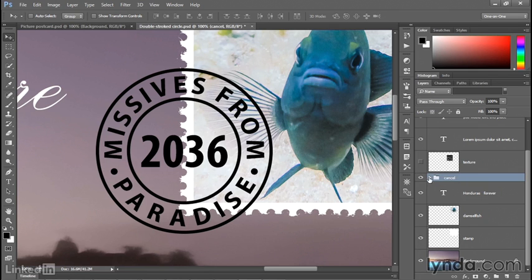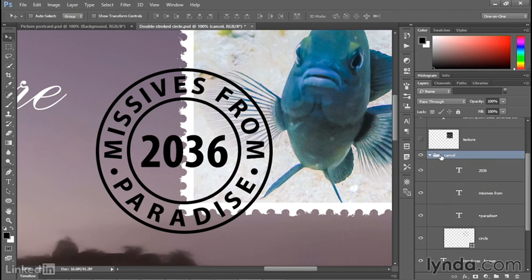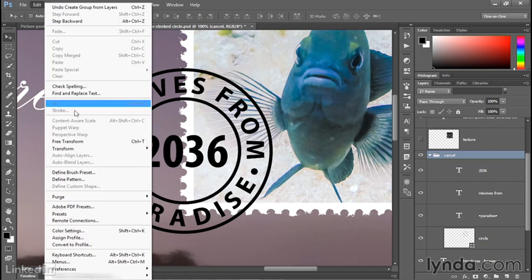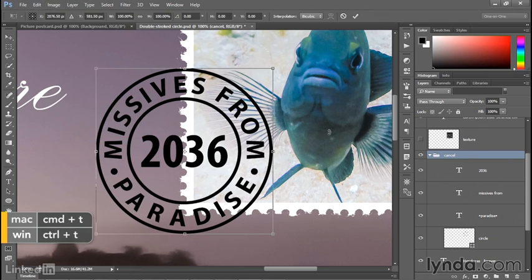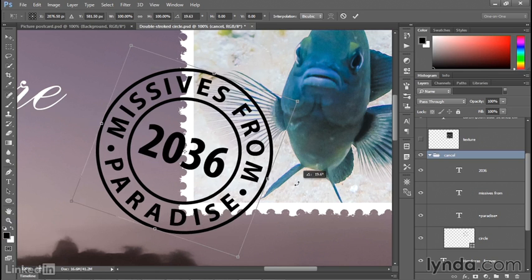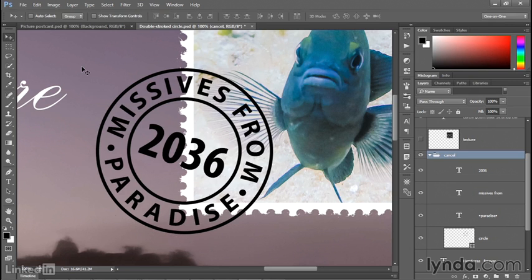In order to create this folder right there. And if you twirl it open by clicking on its triangle, then you will see that this folder contains those 4 layers. All right, now I want to rotate them slightly. So with the group active, go up to the Edit menu and choose the Free Transform command, or again, you've got that keyboard shortcut of Control-T or Command-T on the Mac, and then move your cursor outside the transformation boundary so that you see this little rotate cursor, and go ahead and drag this guy down and to the right until you see an angle value of 20 degrees or thereabouts. And it looks like I've got it, so I'll go ahead and release, and then I'll press the Enter key or the Return key on the Mac in order to apply that change.